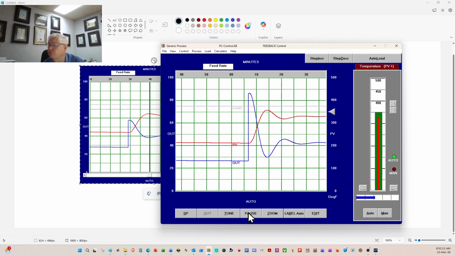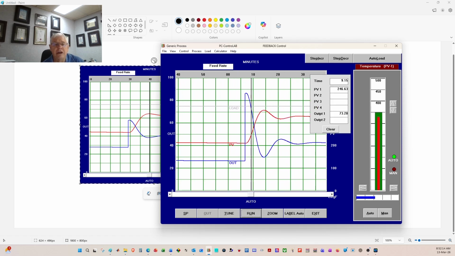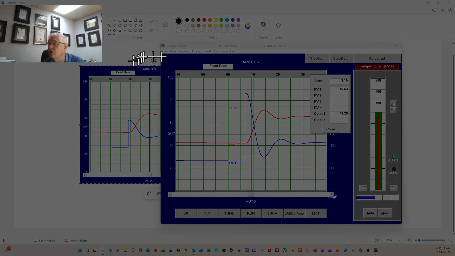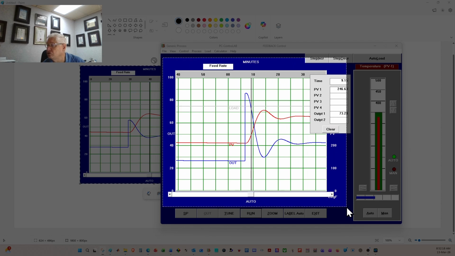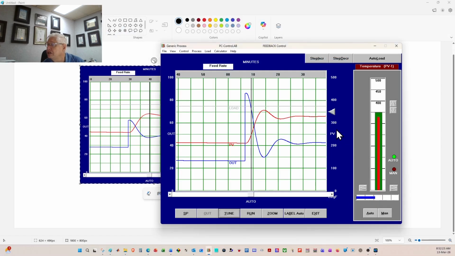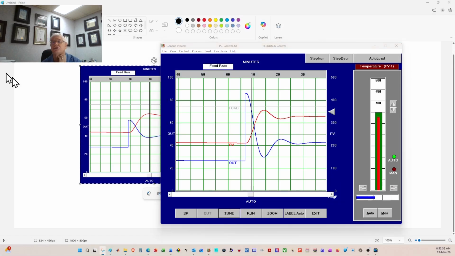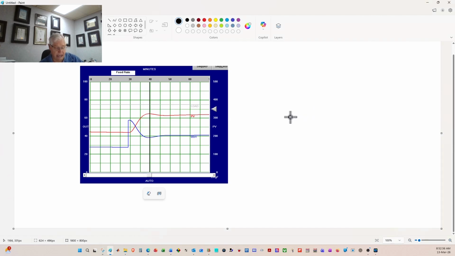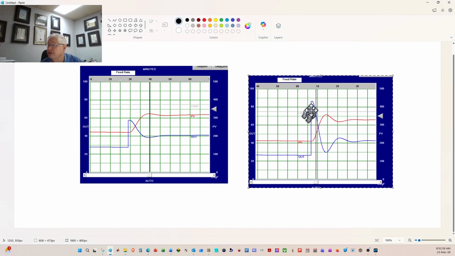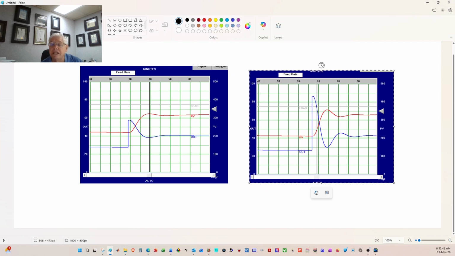Now that's enough. I'm going to pause it, and let's quickly capture the image so that I can put it next to the one that we've already got. I'm just going to capture it from there down to about there. In fact, I'm going to take that little thing away and try it again, capturing it from there to the other one. I have something interfering on the screen. That looks good. Let's minimize that and paste the image down next to the other one. So we've got two identical images with different gain settings.